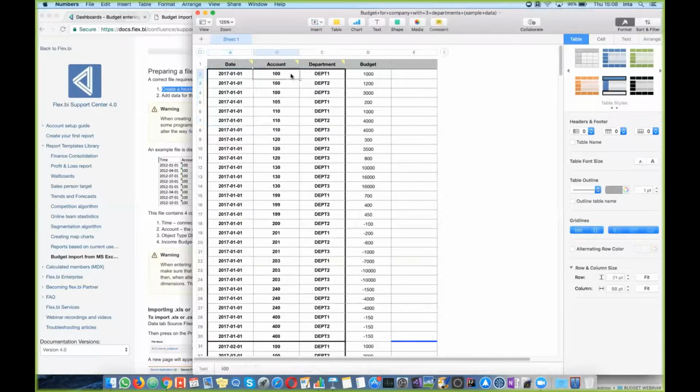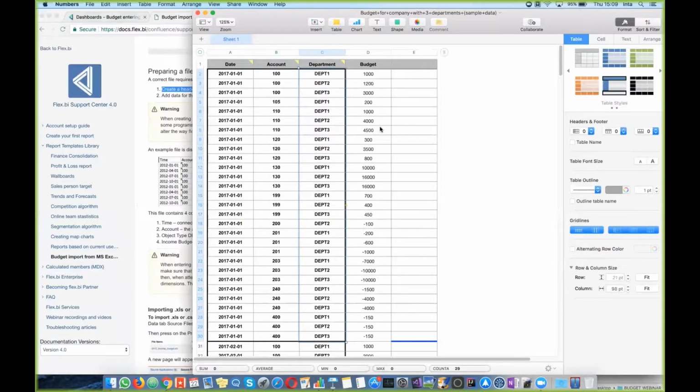We also want to put different accounts on which the budget will be counted. And we are using 3 different departments in our company for whom we are entering the budget. And we also have a column named budget where we are going to put the data for the budget, obviously.